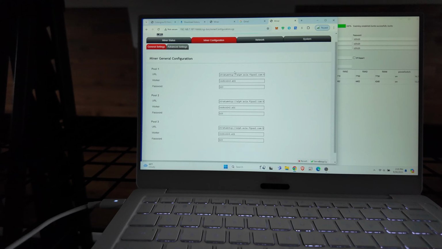and they also password protect the software, which is annoying. And I don't mean the miner right here. I mean the software that we just used. Password for that is Dragon Ball. Now, let's see. All right, so we're in here on the device, miner config, and you see these pool URLs.